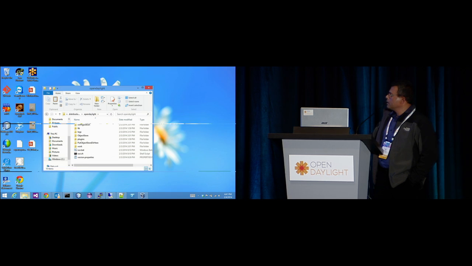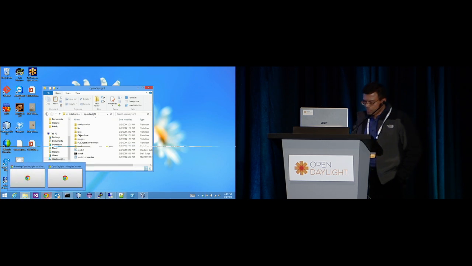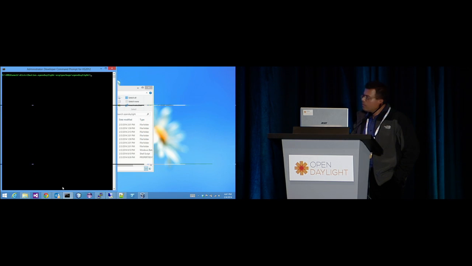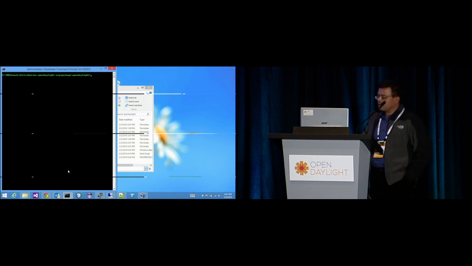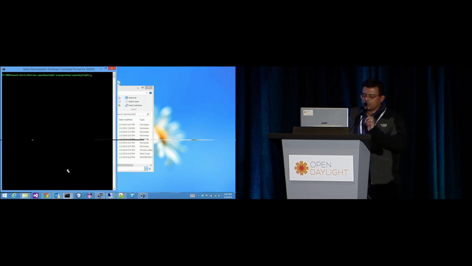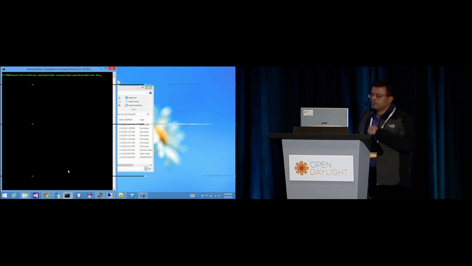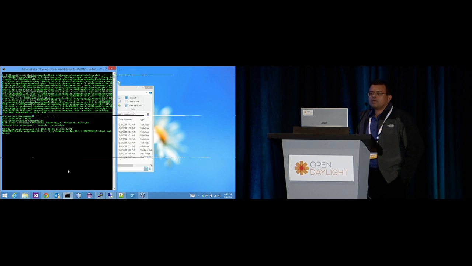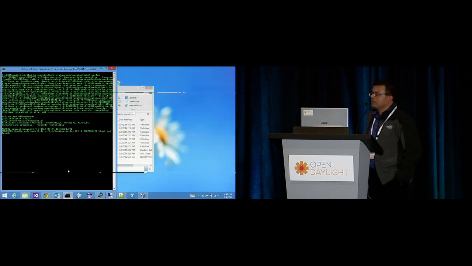So I have opened a command window here, which is looking in that folder. And I'm going to do run.bat. As I said, basically this starts OpenDaylight, the environment, and then it loads all the plugins.